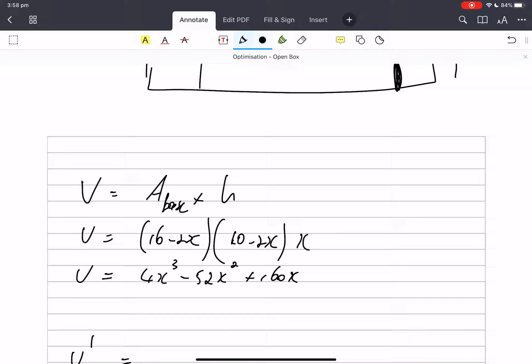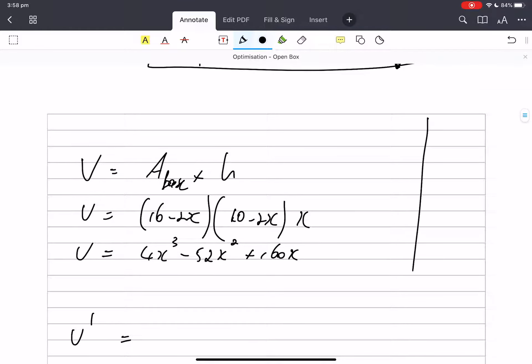Right, so you can see here clearly that we've got a cubic. So I have no idea what it looks like. Here's my volume and here's my x. We're going to get a big volume and a small volume because clearly as the x changes I'll get tall skinny ones, short fat ones, you name it. And I want the one with the biggest one, so I want to find this x right there. And I'm going to do that by differentiating and finding where that flat spot is.